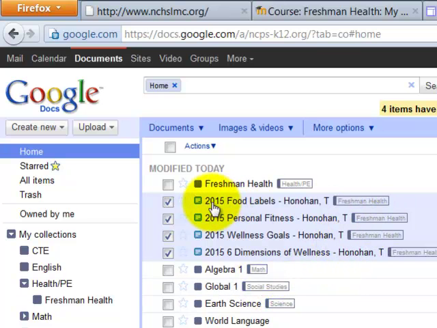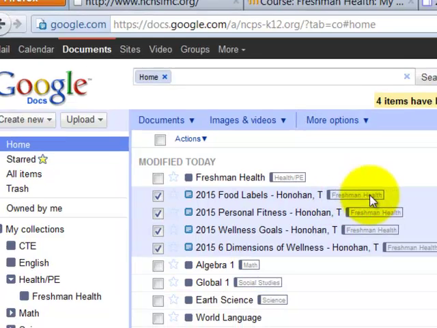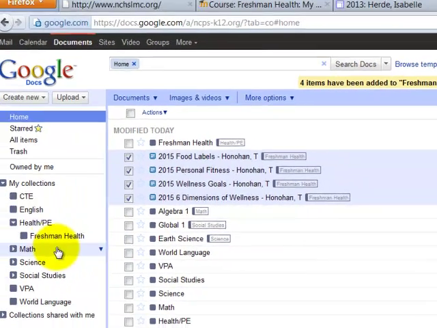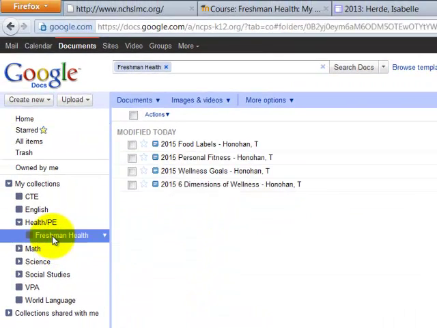I have a document with this little extra information off to the right. And because you guys have listened so much, I'm going to give you some extra cool tips to customize this whole thing anyway. But you can see it's a little blue thing there, Freshman Health. So now we have these things in our respective collection called Freshman Health. If I click on Freshman Health on the left, there they are. All of these are nice and neat, tucked away in our Freshman Health folder. Okay, so we're done up to this point.